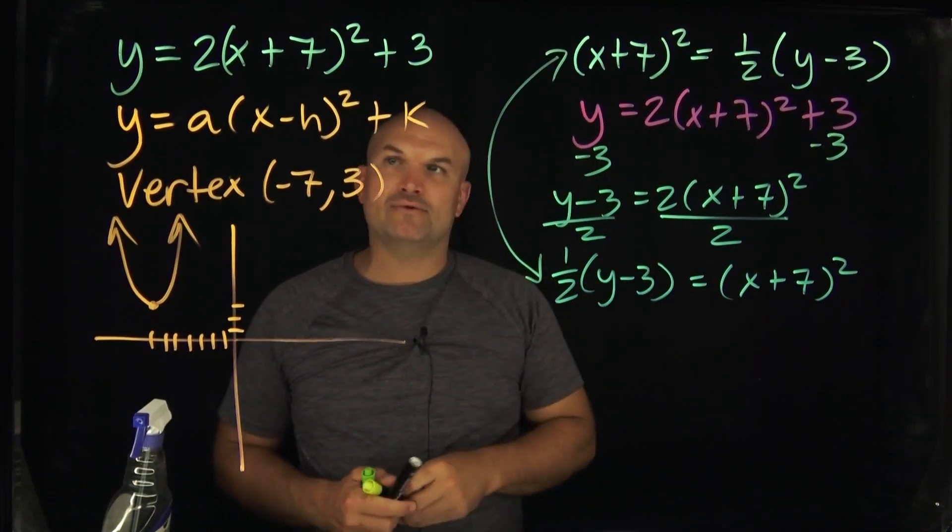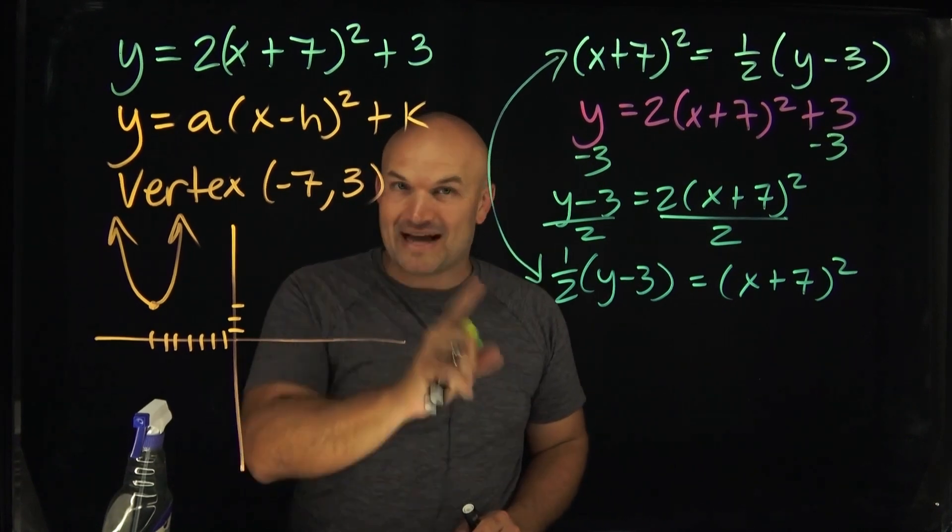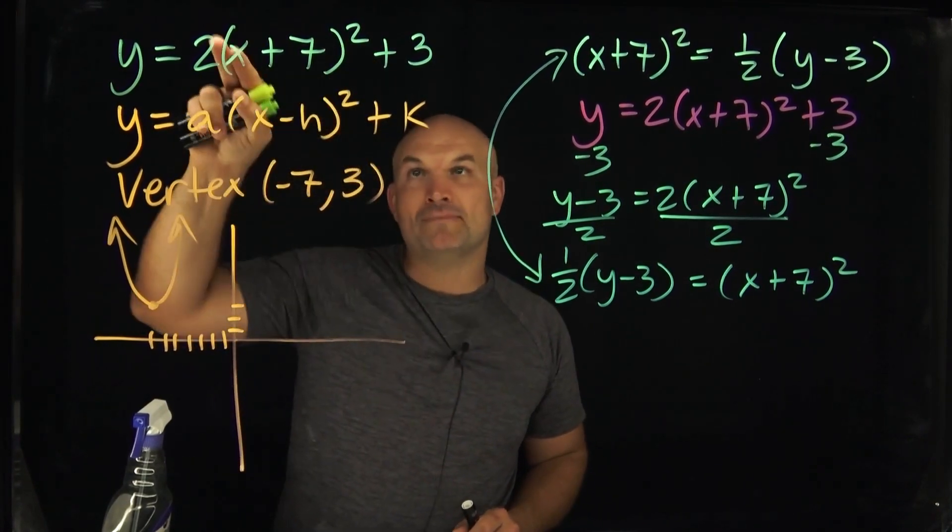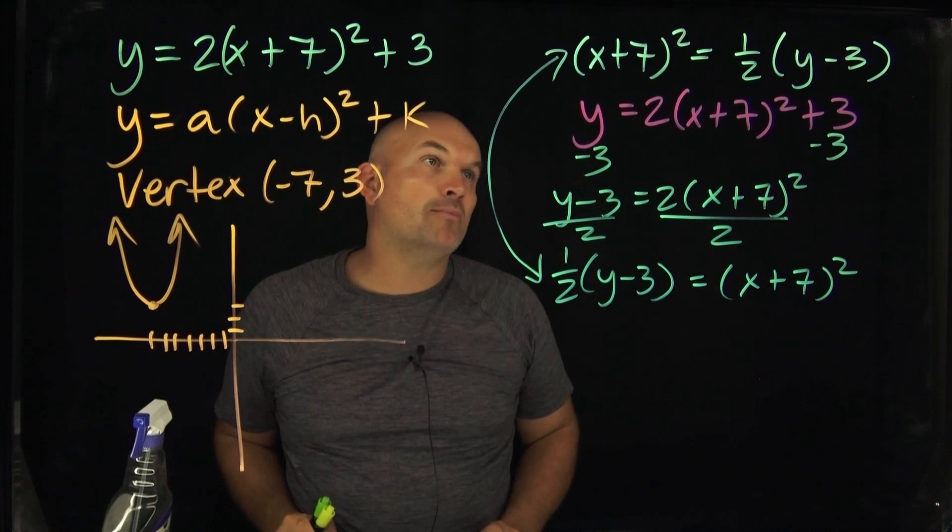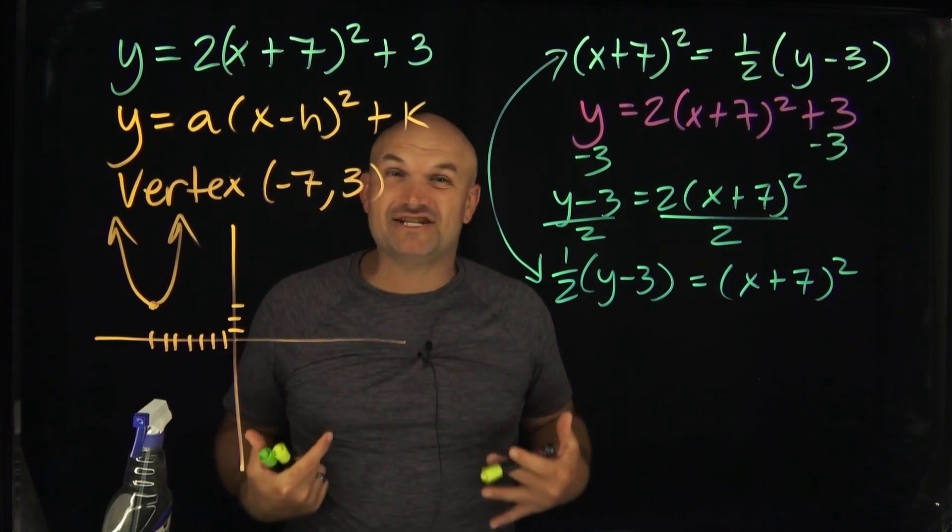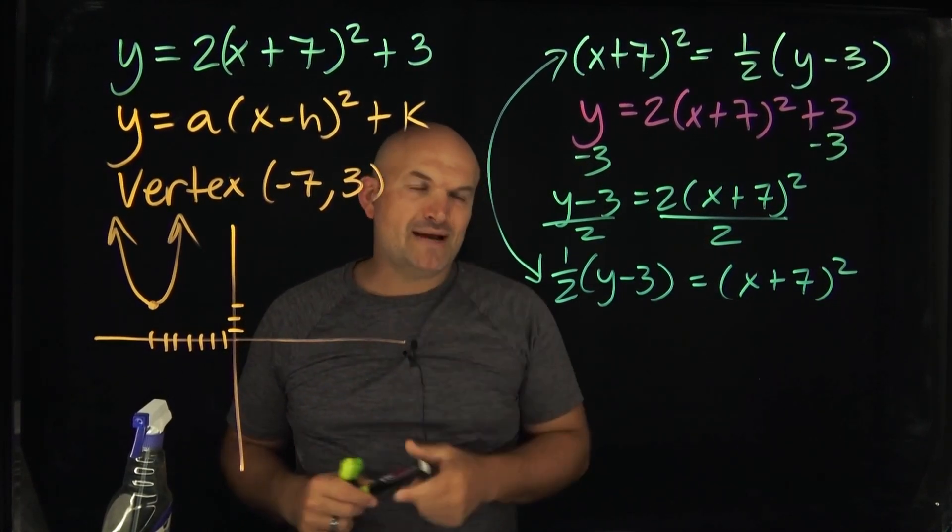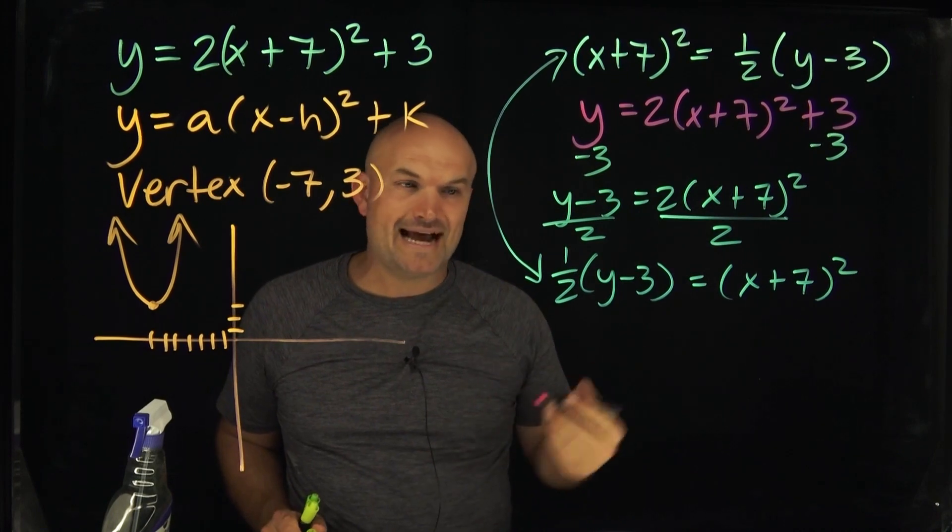Now, however, there are some important things that we need to understand. The h and k stays the same. That's the cool thing about dealing with the vertex form here for a quadratic compared to one for a parabola in conic sections. We're still going to have h, k is going to represent the vertex. However, we have this new element, which is going to be represented as p.